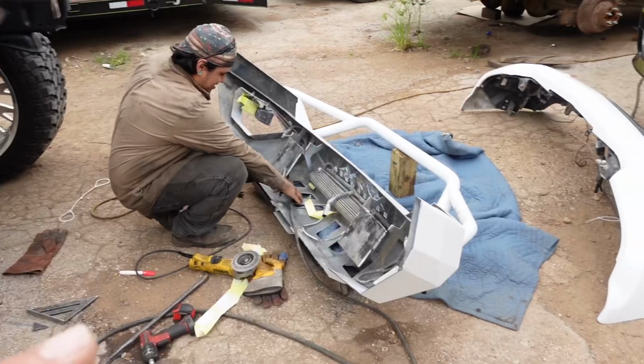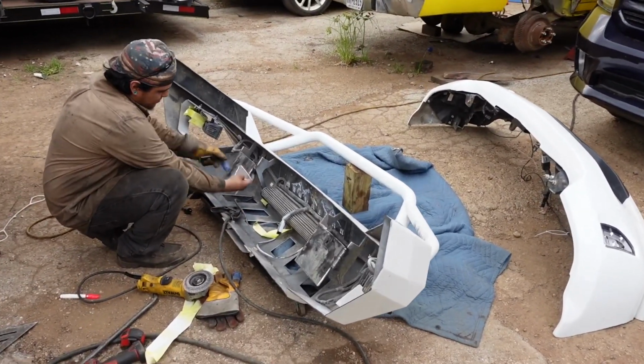Nah, so yeah, Mondo got the bumper all lined up. He's welding in all the brackets for the reinforcements. We could have just left it alone, put it on there, welded it, but it was gonna be too fragile because it was only grabbing by like an inch of weld. I told him, man, just do all new gussets, re-weld them. And that way, if the customer ever hits anything or anybody, that bumper ain't going nowhere. So he's doing that right now.